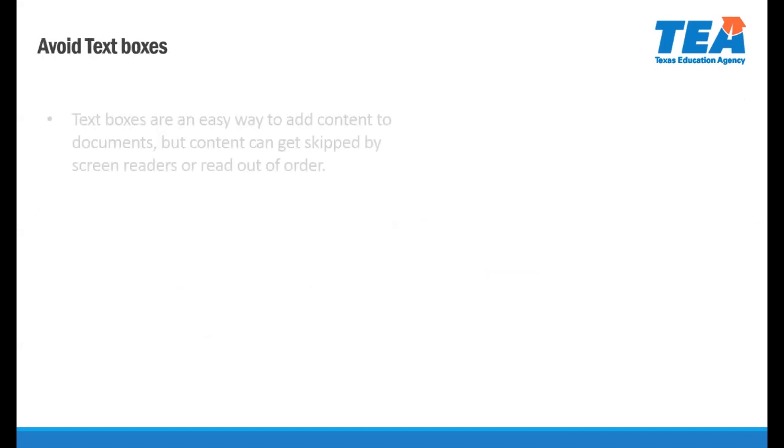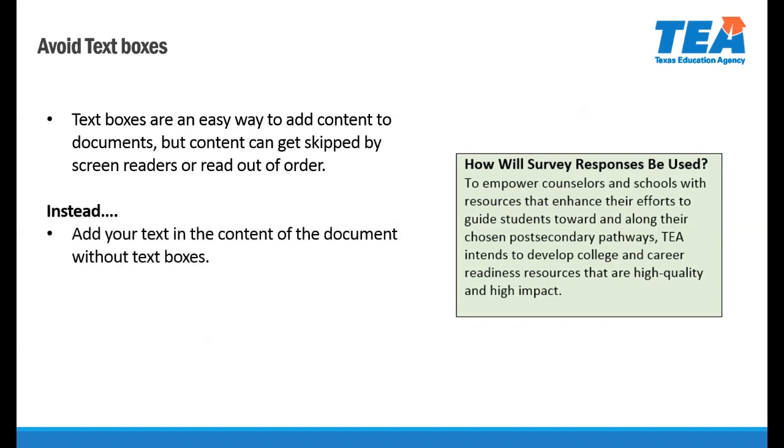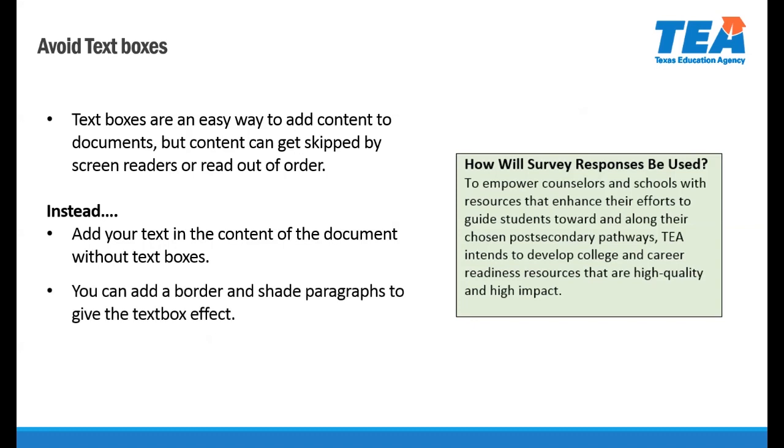Avoid text boxes. Text boxes are a quick way to add content to the document, but sometimes the content can get missed by screen readers or read out of order. Instead, add your text in the content of the document without text boxes and format that text so it can look like a text box.